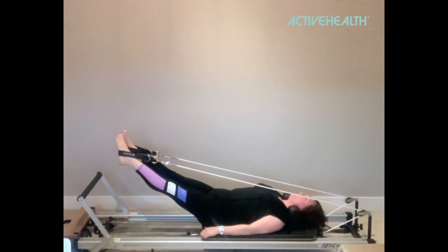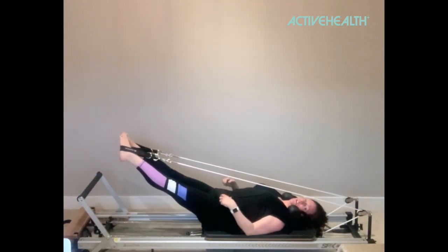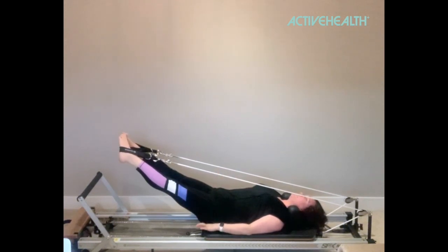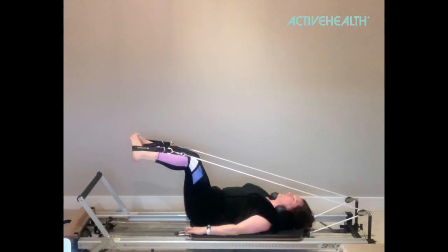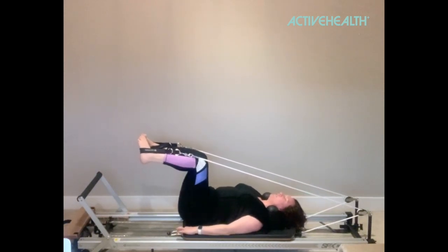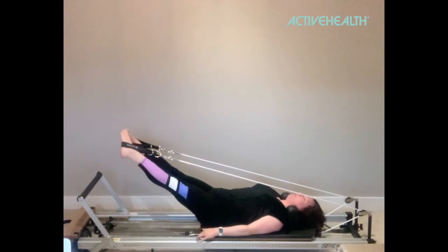Now we're going to do what we don't often do. I want you to turn your toes together so that your toes are pointing towards each other, your kneecaps are looking at each other. So we're going to go into this internal rotation. So we're going to inhale, bend the knees in, try to keep your toes together so you're not going to feel like you're going to get very far. And then press it out and push your knees apart.